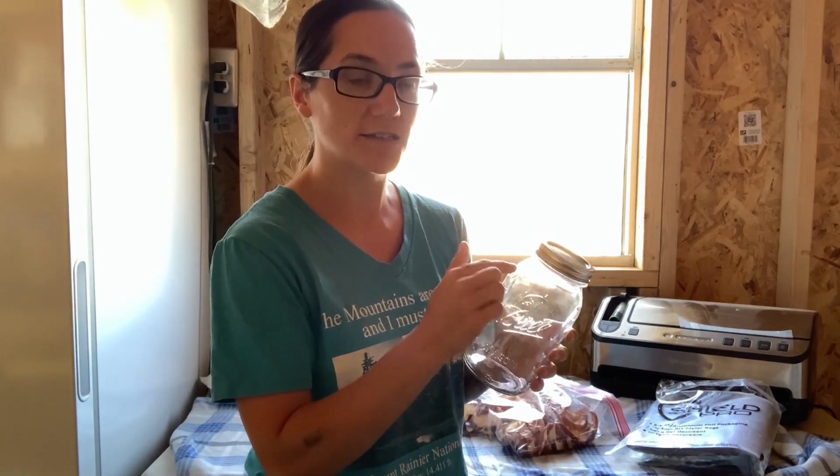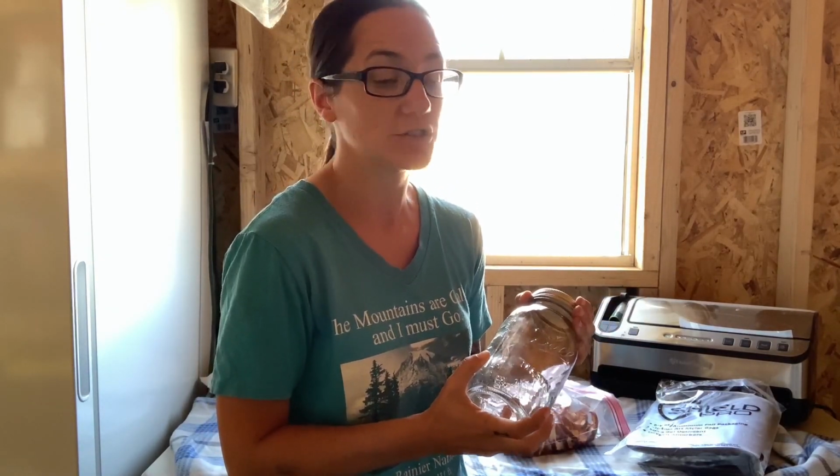If you want to dry can, more power to you. Make sure that if you do dry can, you watch out for that condensation, because it will most likely happen. It's happened to most people who dry can, because it's not getting rid of that moisture. Even if you put a silica packet or an oxygen absorber in there, along with canning it in the oven, you're still not getting rid of everything, okay?